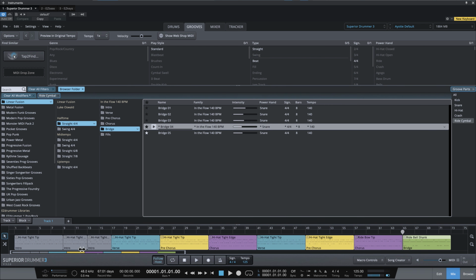So that is going to be our general track. Note that we don't have any fills yet, and it really doesn't have a great ending. It just ends with the bridge track. We will fix that all in a later video, but this is what we're going to work with. We're going to start adding a bass and keyboard track with easy bass and easy keys in the next video. And then we'll start manipulating everything and making adjustments in the entire track, the entire song from there, before we do a final mix using Easy Mix 2.